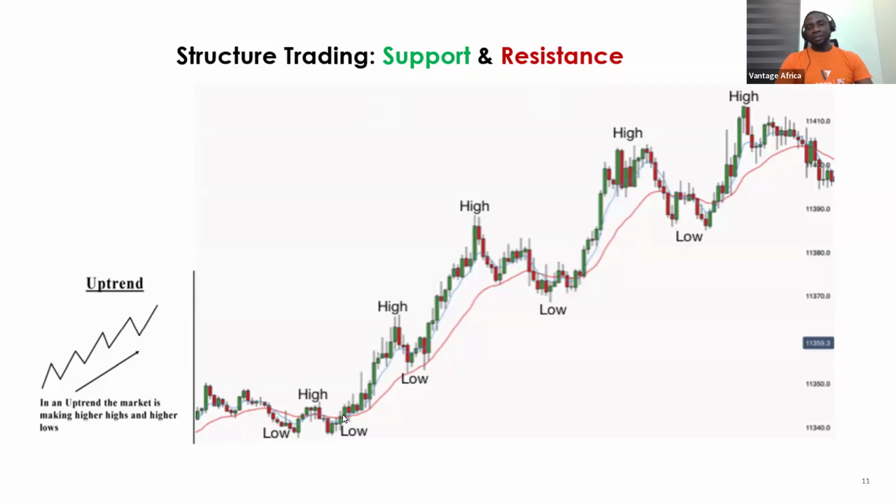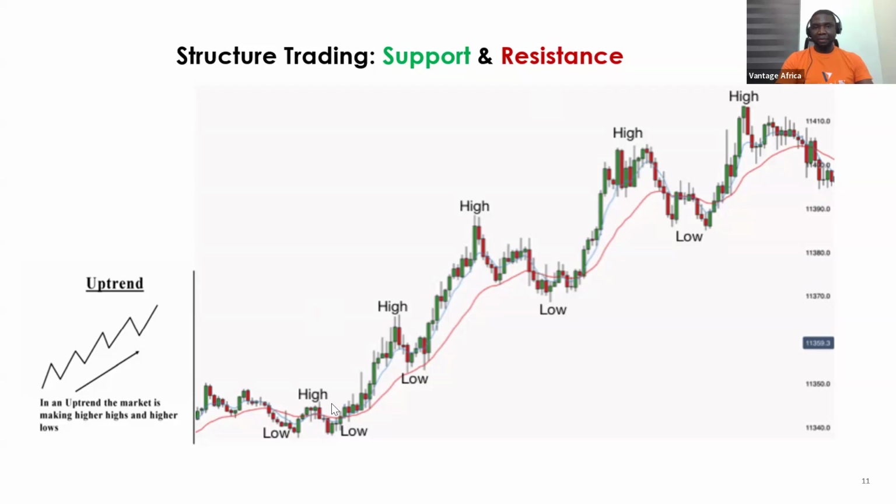Now, you notice that there is a high point here and there is a low point here. When you look up, you see that there's another high point, but this high point is higher than this high. Even though this is a high too, remember everything on top here is a high, this high is higher than this high. So we call this a higher high, a high that is higher than the previous high.